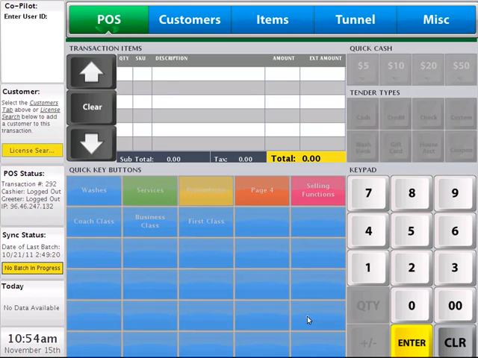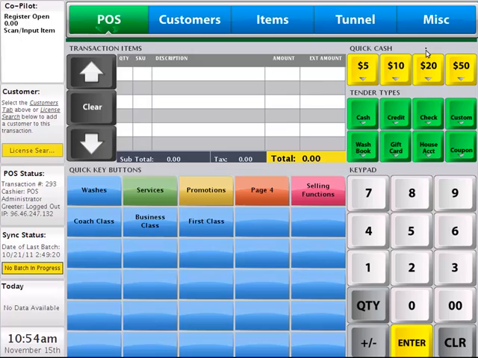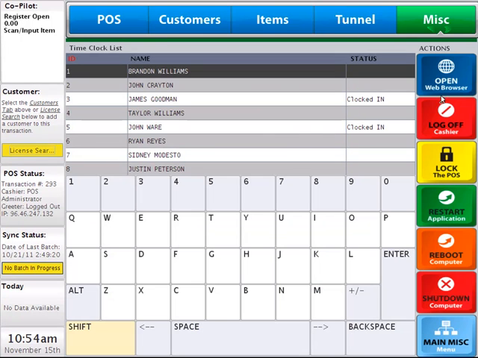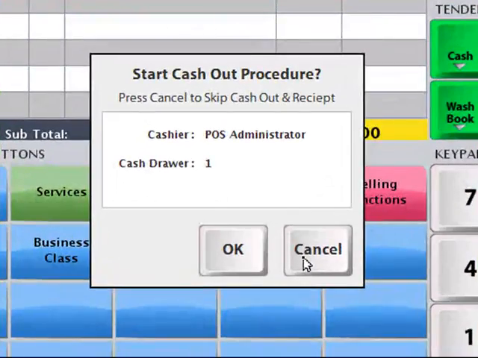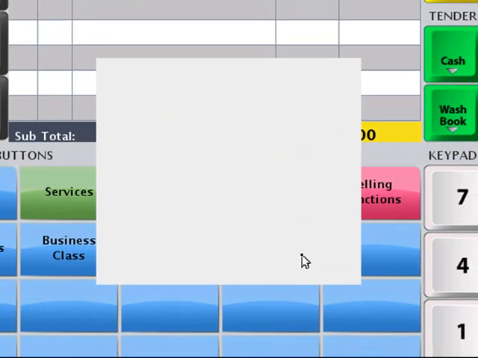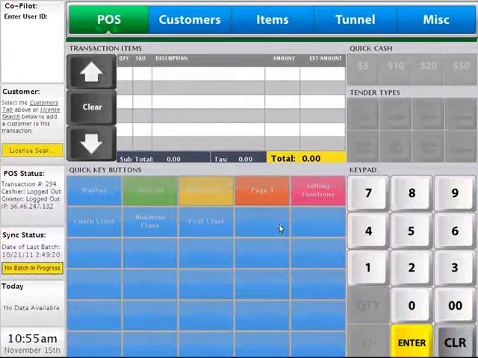The ProfitPilot system is designed to work either way so that you can custom tailor it to your own specific needs. We'll log back into the ProfitPilot, and this time when we cash out, from the Miscellaneous tab, Log Off Cashier, when the system prompts us to enter our cash totals, we'll click Cancel. If you choose Cancel, the system will simply log out and not prompt the cashier to enter their totals. Instead, their cash drawer will be taken to a back room, counted, and then their totals entered directly through the back office software. We'll go ahead and take a look at the back office software now so that you can see the final cash management procedure.